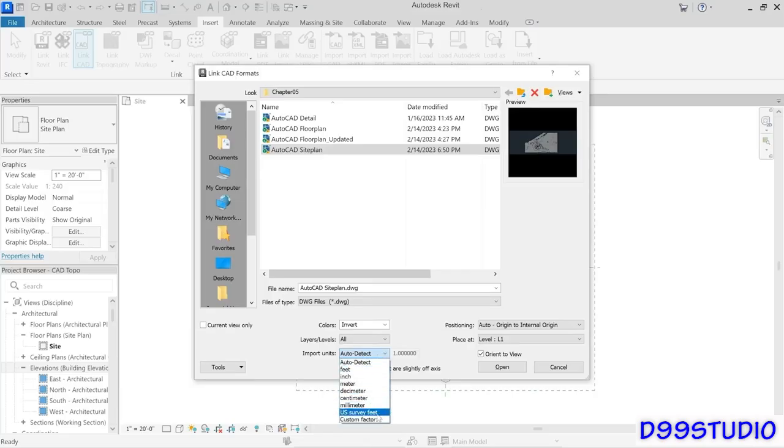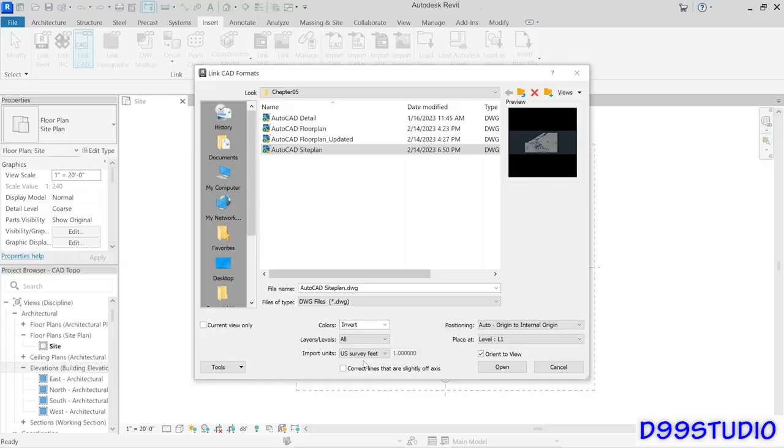The file that I'm bringing in here, I happen to know was generated in US survey feet. So if you want to be sure that it's going to interpret properly, you can choose that import unit. It won't hurt anything. I can select that from the list there.